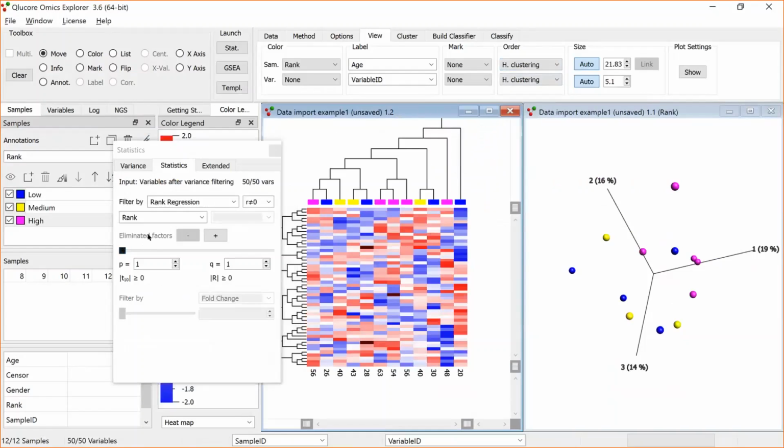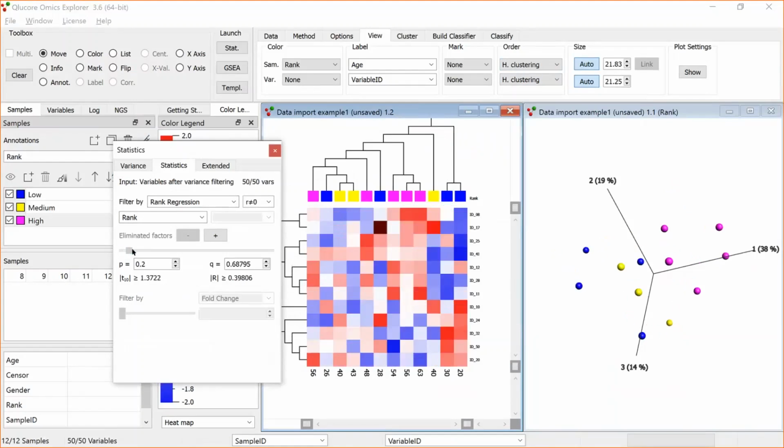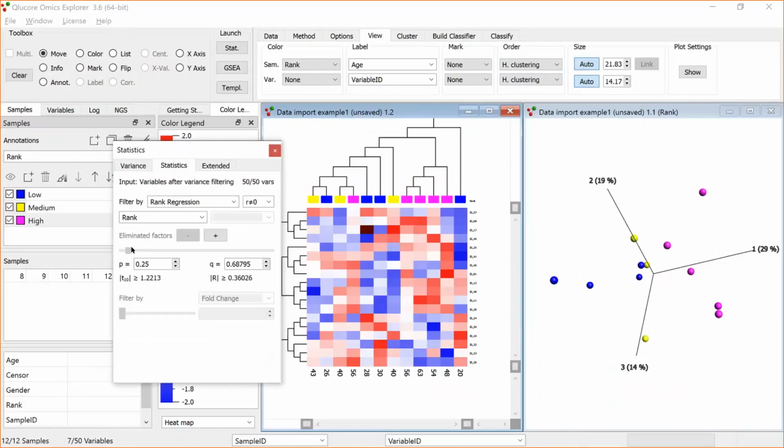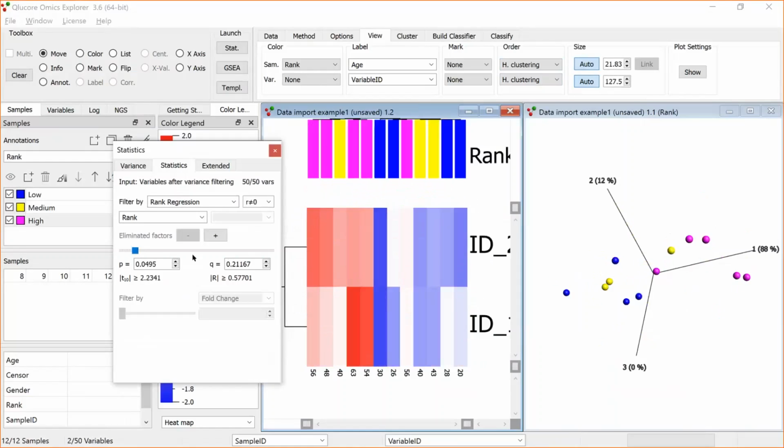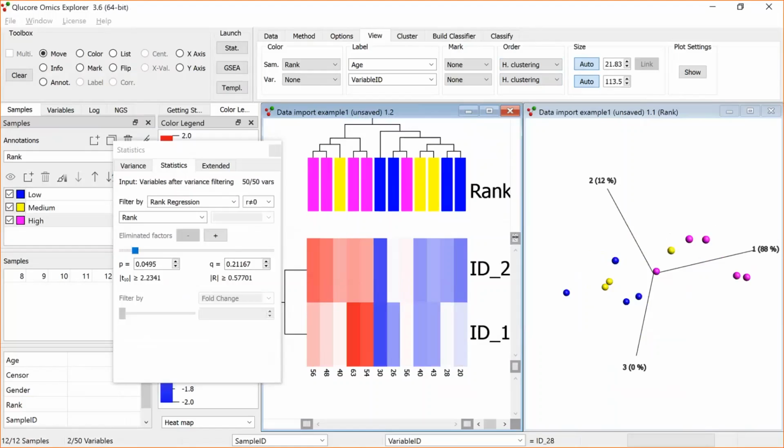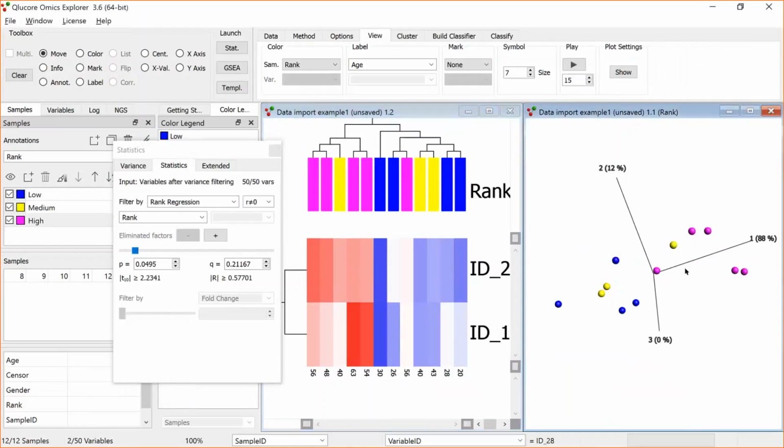Okay, so now we do the same, rank regression on rank, and then we drag the statistical slider to see what we find. And it's even harder to find anything here. So the best we can do here is a Q value of 0.2, and then we find 2 variables here. Looking at the PCA plot, we see that there is a tendency of high to be over here and low to be here, and medium seems to be all over the place.